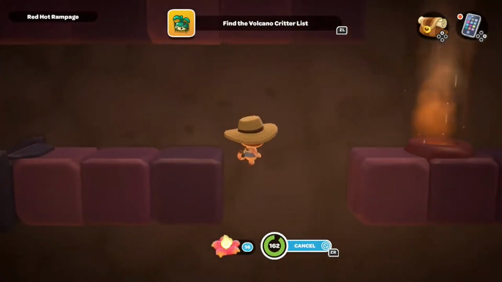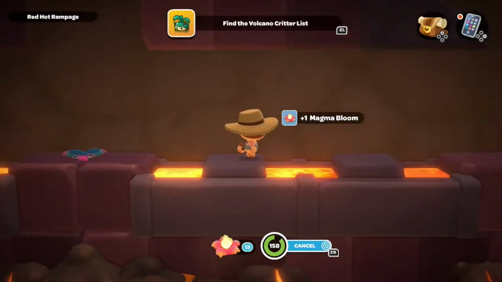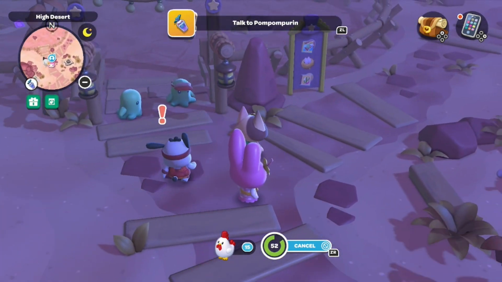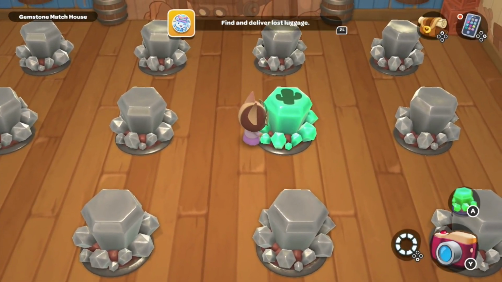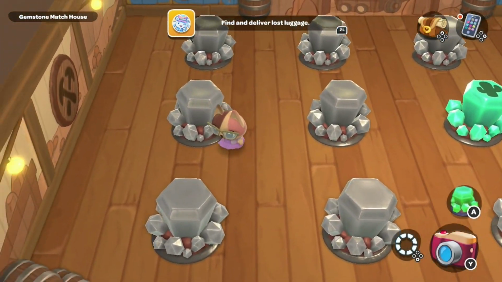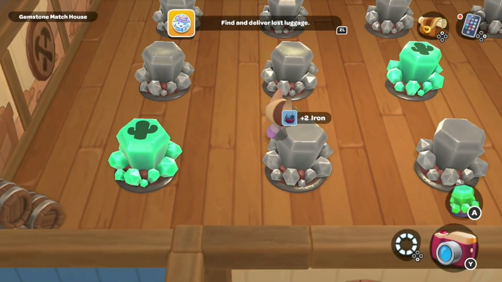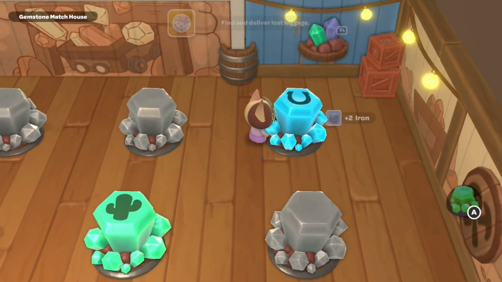My favorite ones for resources are the Red Hot Rampage, which gives you 40 magma blooms if you manage to collect them all, and also the Rockadoodler Roundup, which awards eggs, and finally the Gem Match, which is also good for getting more iron. These are just fun little things, and they also give you rewards in the meantime, so maybe I won't do them every single day. If I remember to do them maybe twice over the week, then that's not bad at all.